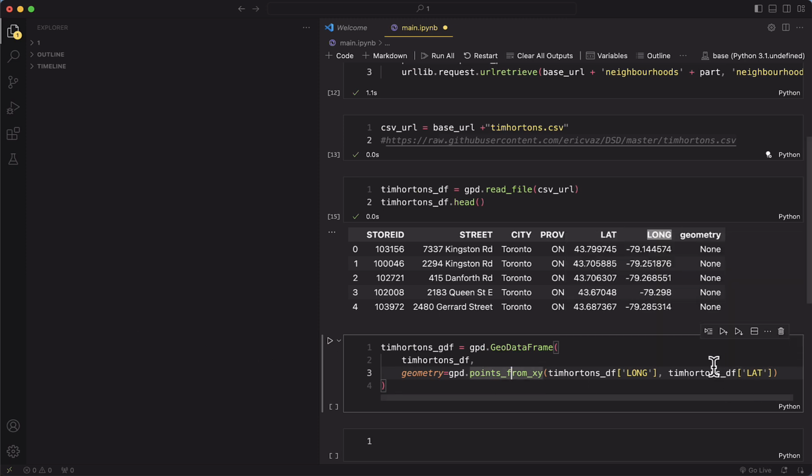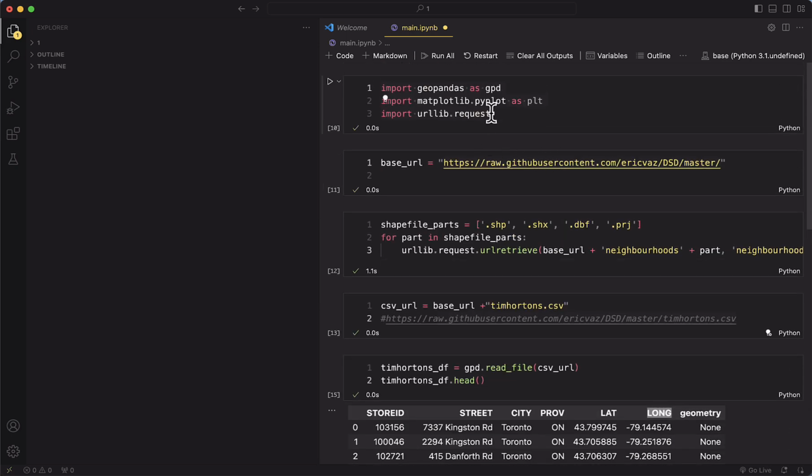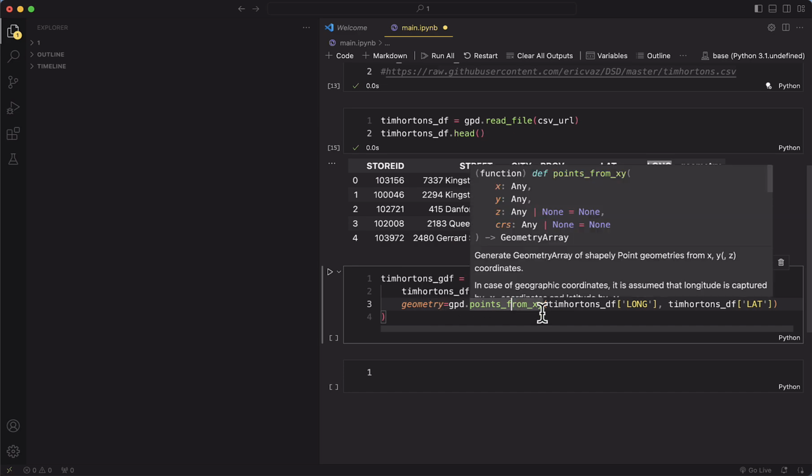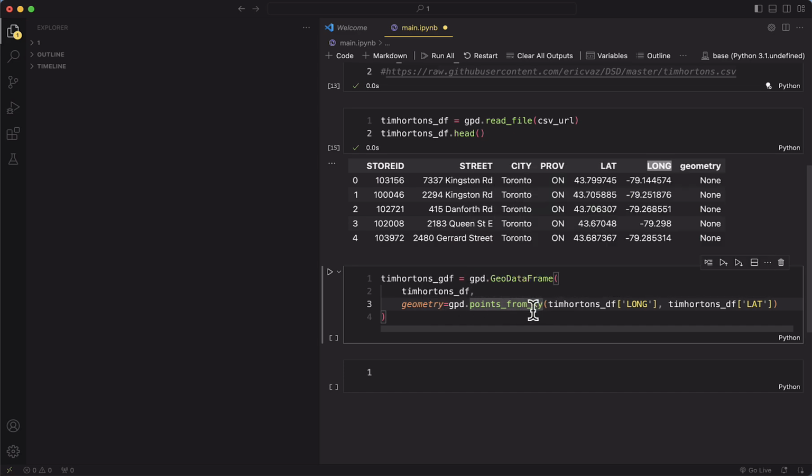So just to check what we're doing, we are defining a geodata file, and we're calling the instruction GeoDataFrame within the library of GPD that we've imported right in the beginning. And once we've imported that, we are using the Tim Hortons CSV file that we created, comma. Whenever we have a new set of instructions within a command, we have to put a comma to separate. And then we are defining the geometry. That is important because otherwise we're not able to convert these into points.